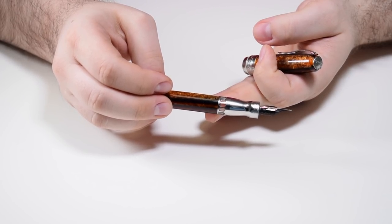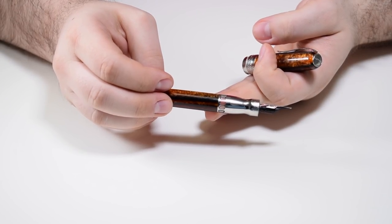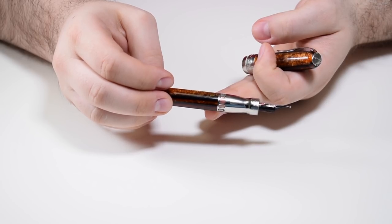Let's have a writing sample with one of these pens, and I'll share my conclusions with you after this. This pen is inked and ready to show you what it's capable of. Let's put everything aside and start writing.